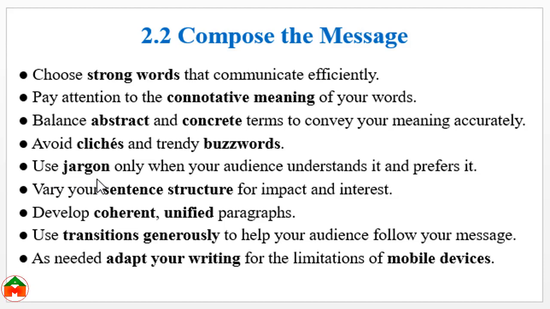Jargon means technical words which are used in any specific profession. So whenever you are using jargon, you can use jargon only when your audience understands it and prefers it. After that, vary your sentence structure for impact and interest. Develop coherent, unified paragraphs. After that, use transitions generously to help your audience follow your message.